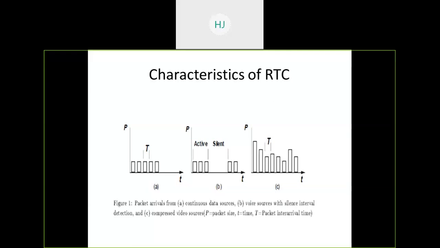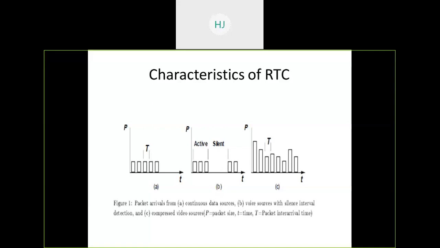Then the characteristics of real-time communication. A wide range of possible real-time communication applications are expected to coexist in an integrated network. A partial list includes multimedia, conferencing, shared workspace, remote medical diagnosis, telephony, command and control systems, games, etc. Many of the traffic sources for which real-time services are desirable share characteristics that set them apart from traditional data traffic.